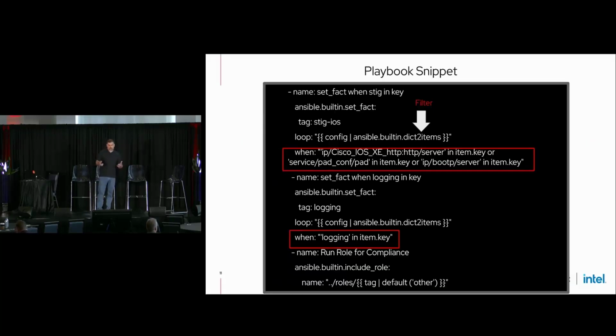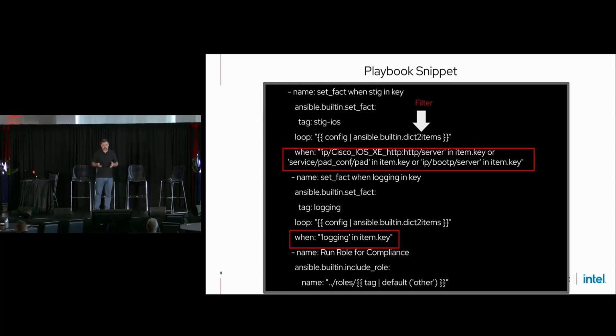So the segue into a playbook is we need to understand what are we running, or what are we matching on. So in this case, I'm doing that with a parameter that I call a tag, and I'm defining a tag in what we call a set fact. A lot of people say that with Ansible you're limited, you're better off automating in Python, right? But the secret to this is that Python is Ansible, and if you want to run Python, you can simply do that in a plugin.